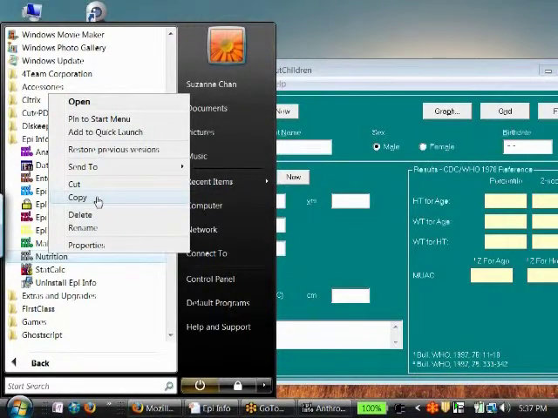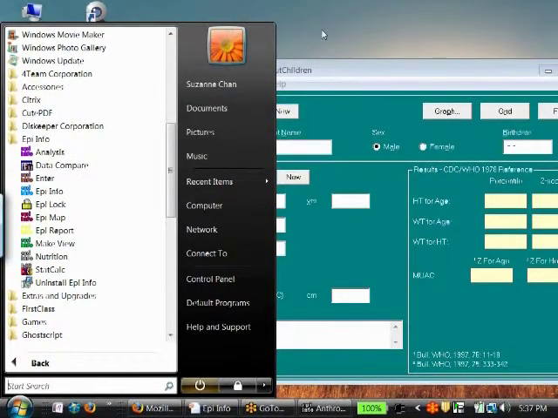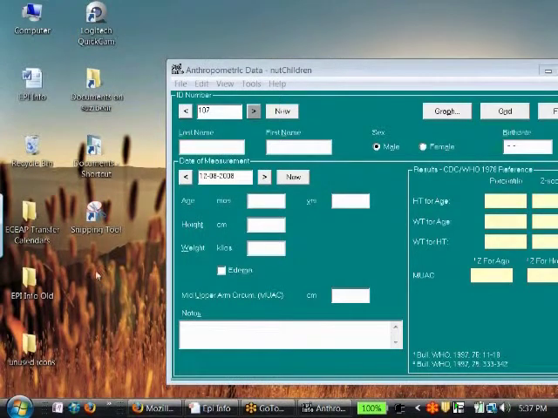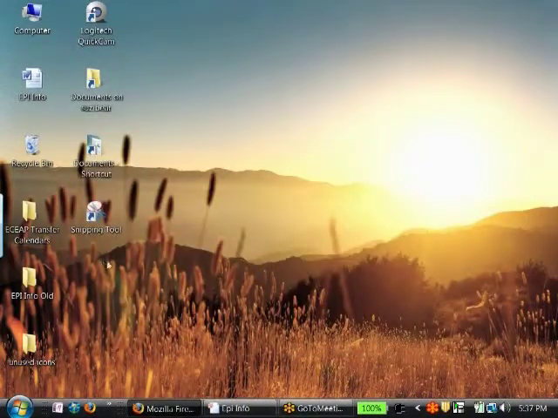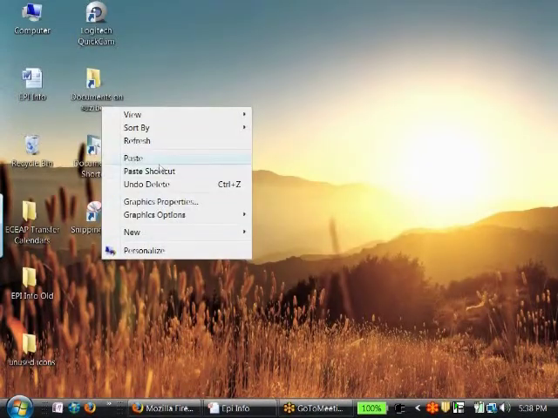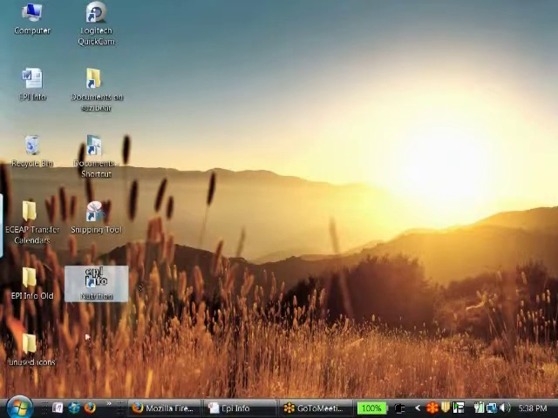Now you're going to left-click copy, select it. Now click on my desktop. I'm going to right-click my mouse, and I'm going to say paste and select by left-clicking with my paste shortcut. And then you'll see the EPI Info Nutrition one.